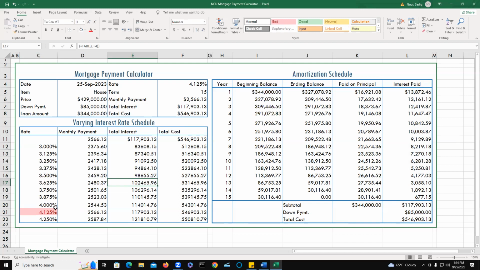And that's in the data table. I want to make it stand out to show me that this is my interest, 4.125. Next, F4. We have to select the F4. And we will change this to 4.000.